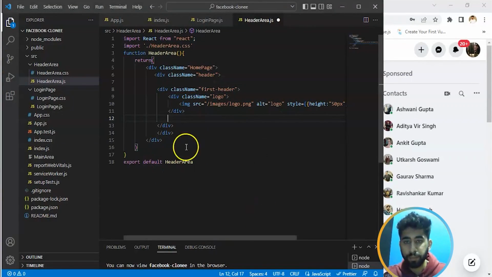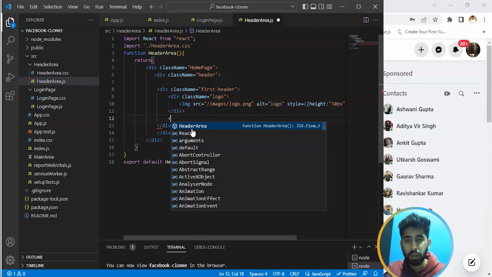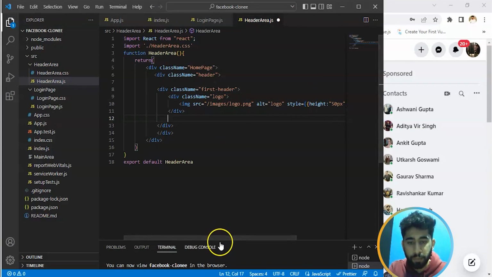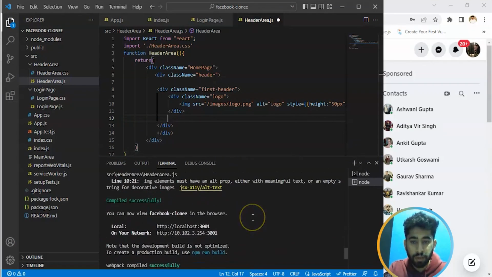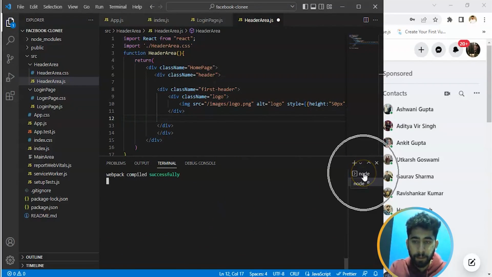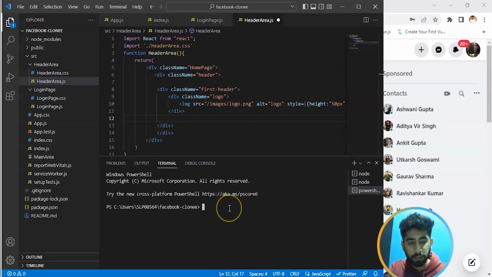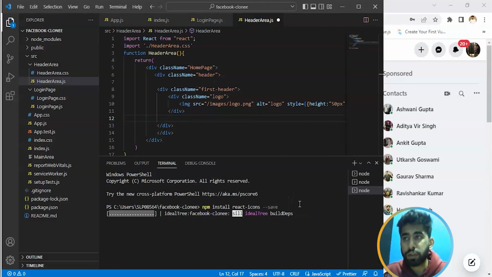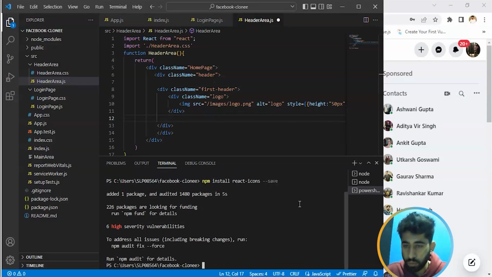Coming back to our code. This part is done. Okay. So let's work on our... But before this, we have to import another file. Let's install the icons: npm install react-icons --save. So it will install all the icons for us, like FaUsers, FaRegister, and we are going to use it. No worries if you don't know that. I'm going to cover it in this video.